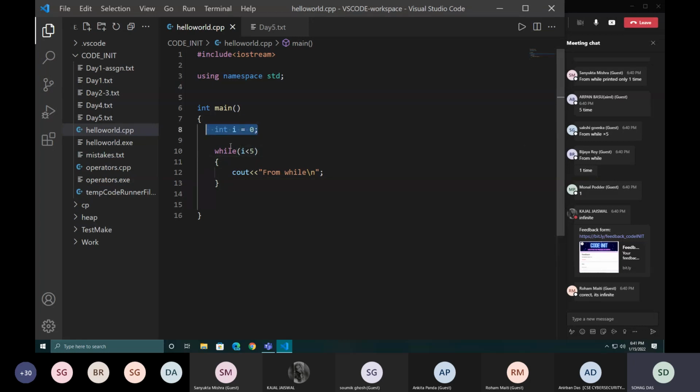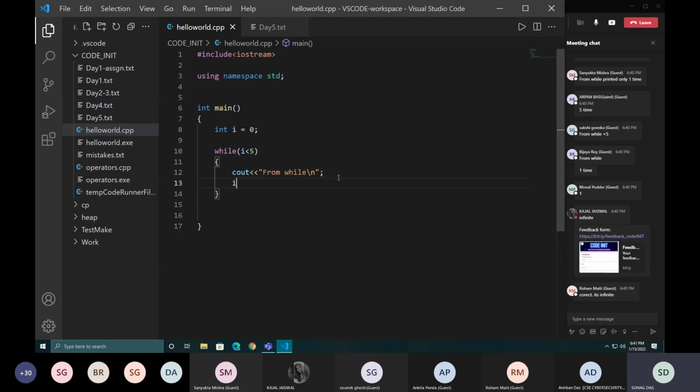So I is 0, and after this loop is executed one time, it is still 0, right? The I is not changed at all. So you keep executing this, but I does not change, and the condition is always going to be true. 0 cannot be greater than 5 if you don't change it by 1, 2 or something. So this is an infinite loop.